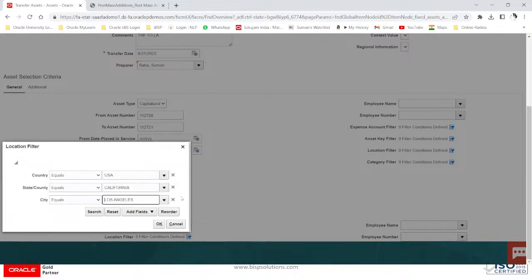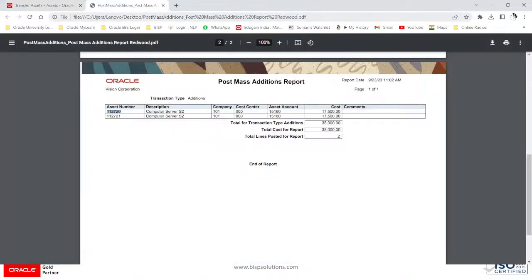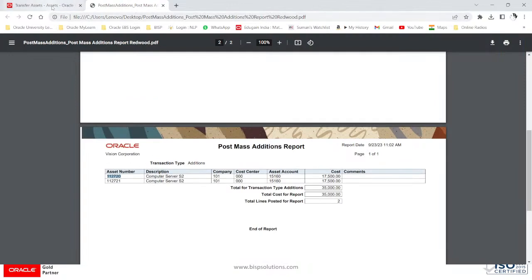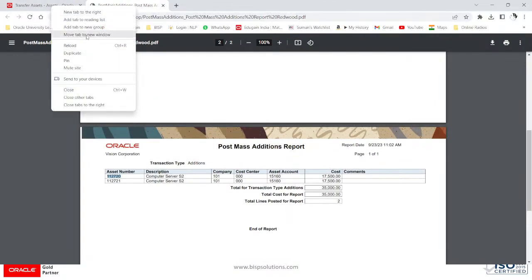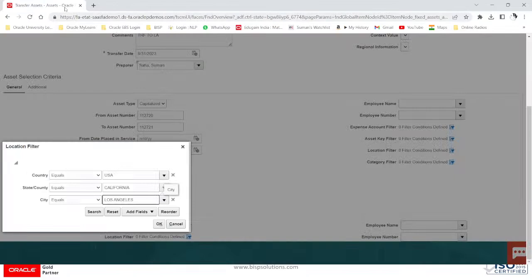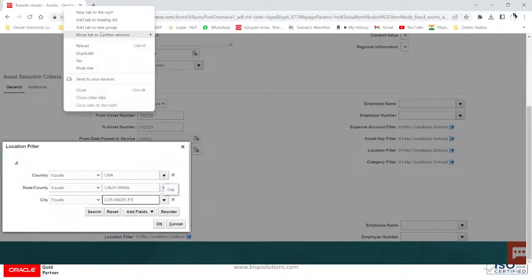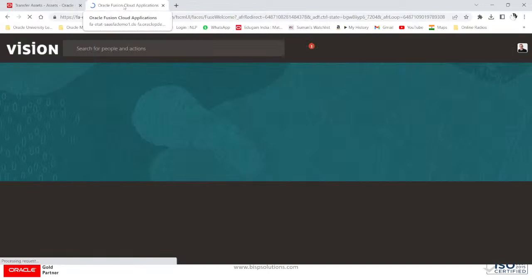If I select that, let me duplicate that, just hold on. Let me search with the location.